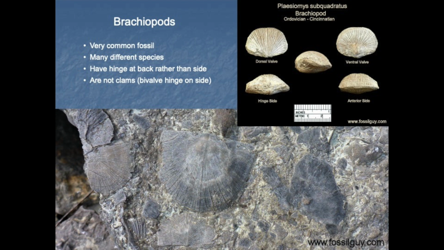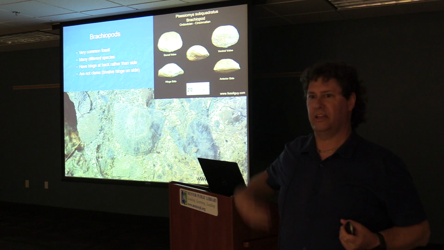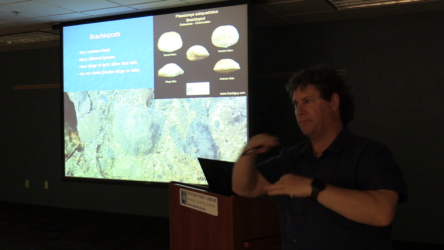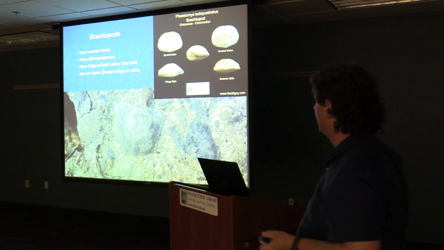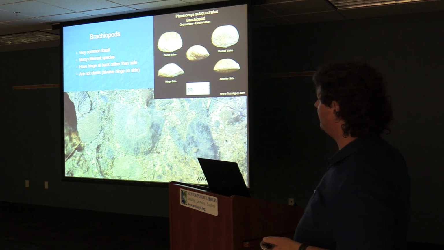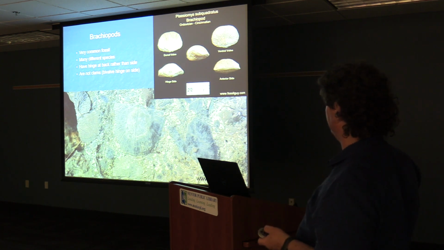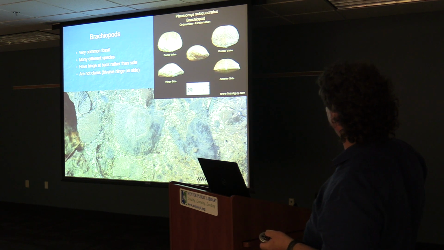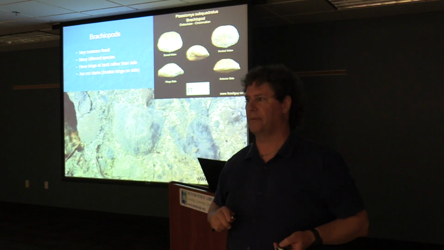Brachiopods, one of the most common fossils you'll find everywhere. They tend to bury themselves in mud, easy for preservation that way. It looks like a clam. It's distantly related to a clam, but a really different family. Clams are bivalves. That means the hinge is actually on the side, and they tend to be symmetrical from top to bottom along the horizontal cut. Whereas brachiopods, the hinge is in the back of the animal, the business end, the mouth is all up front, and they tend not to be very symmetrical from the horizontal cut top to bottom.